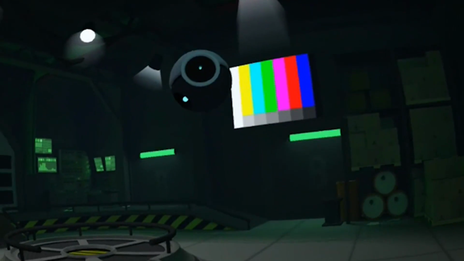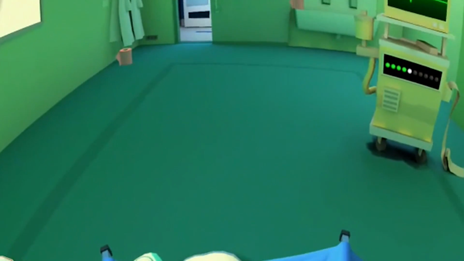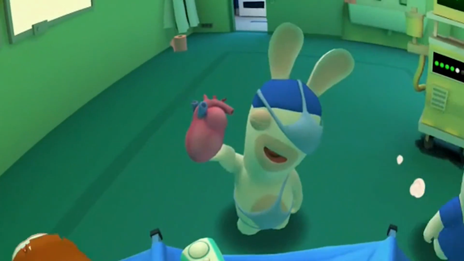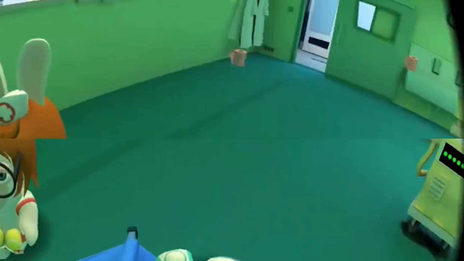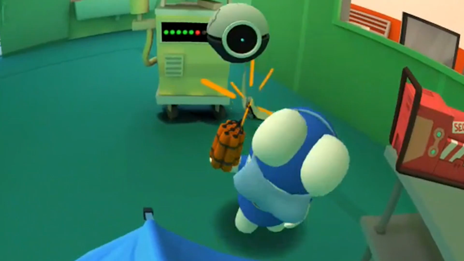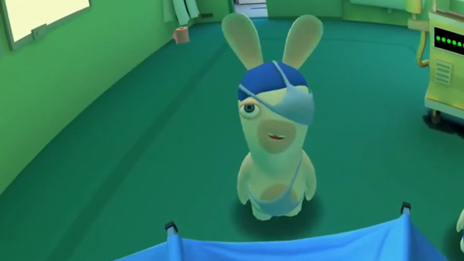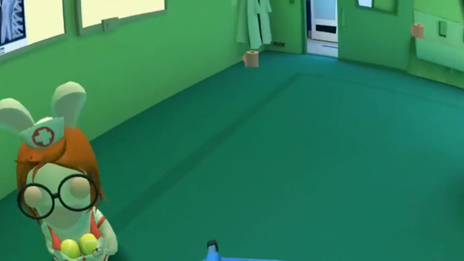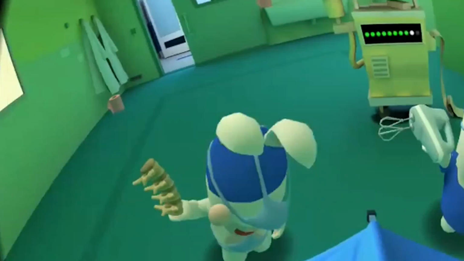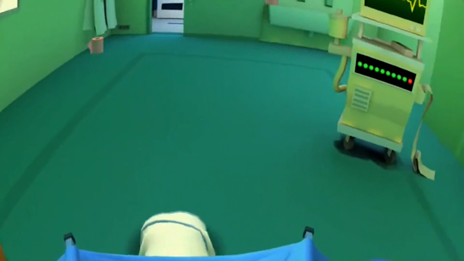The first area is the operation room. In this mini game, you will find yourself on the operation table and a couple of rabbits are pulling stuff out of your body. Now, if the things that they're pulling out of your body are vital, you have to nod your head and they will put it back into your body. Now, if the stuff that they're pulling out of your body is not vital, you should shake your head and they will eat it. So, that is this mini game.